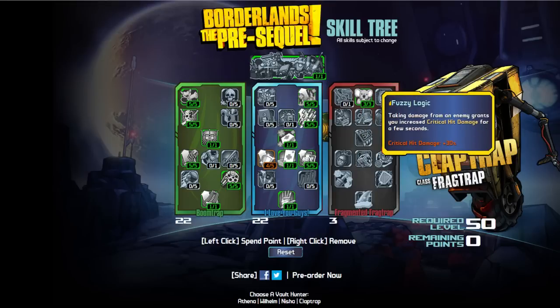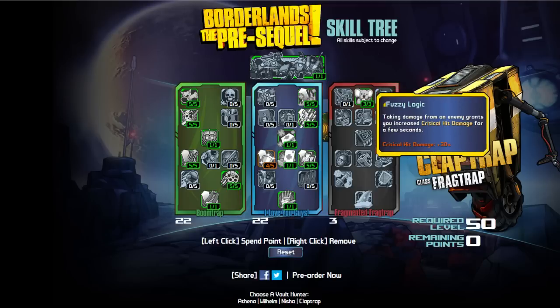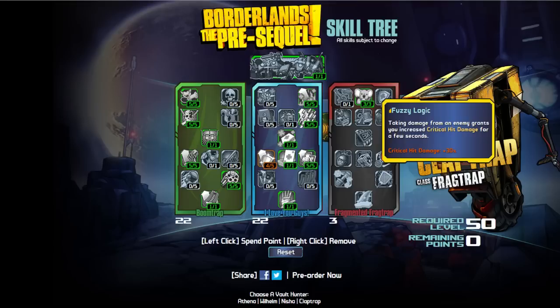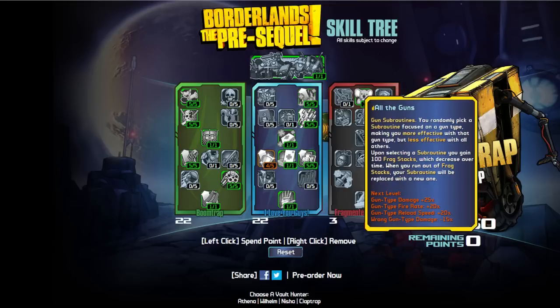And then finally, for our last 3 points, I throw it into Fuzzy Logic. Taking damage from an enemy grants you increased damage for increased critical hit damage for a few seconds. You're gonna be taking damage because you're gonna be just in the fray at all times. So fuzzy logic is kind of nice for that extra critical hit damage. So why not? I didn't go into all the guns because I didn't want it to choose a weapon type that I didn't have on me.